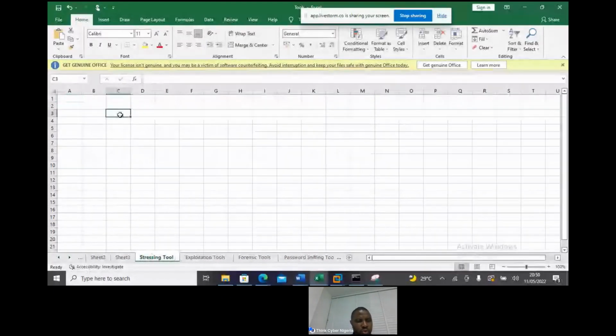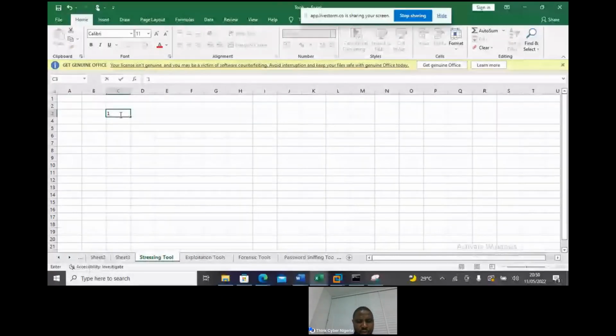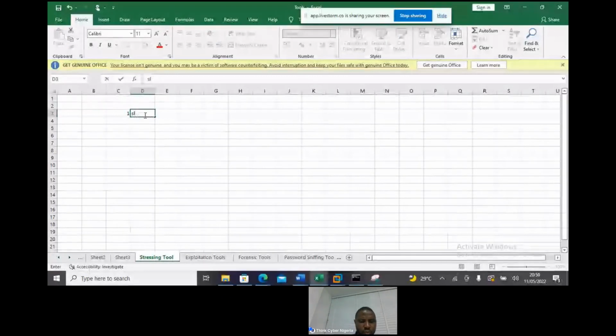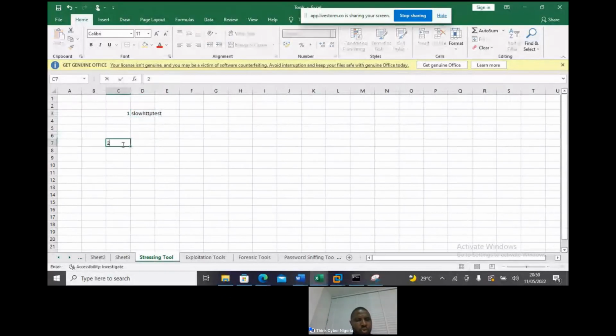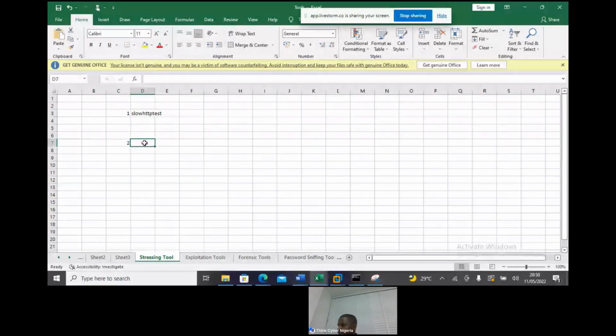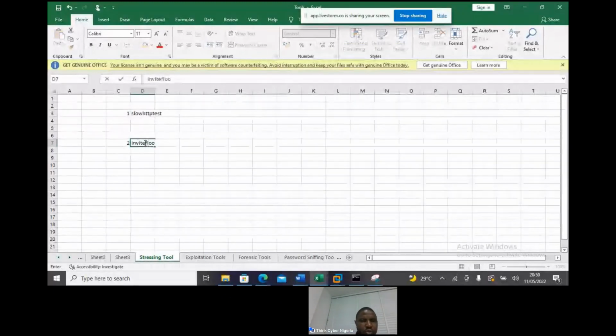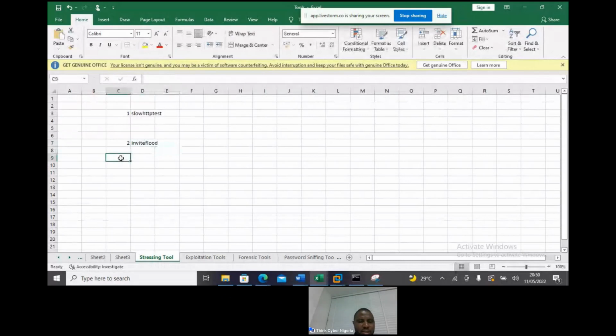One, we've looked at slow HTTPS test. So you can look at two. Second stuff I shared was invite flood. So I'm not going to do this. So you can just screenshot the commands there, three.